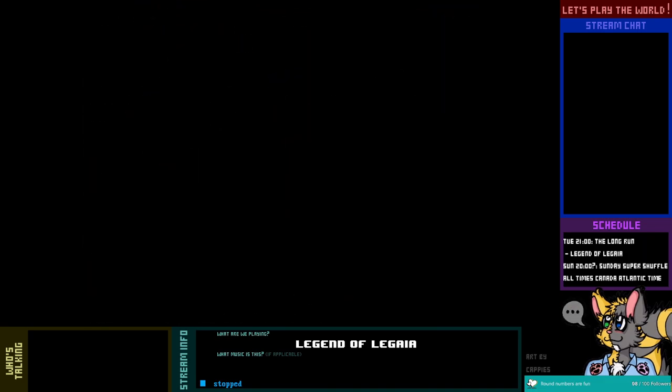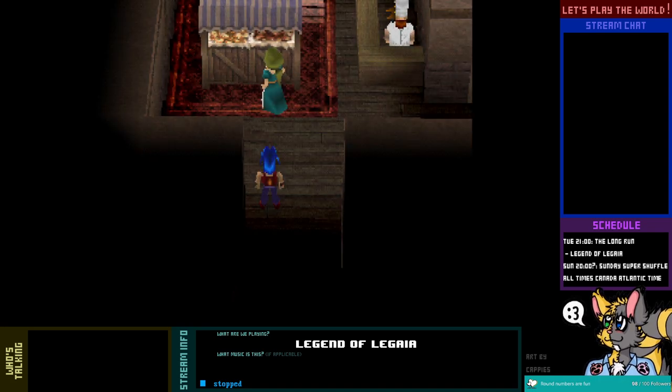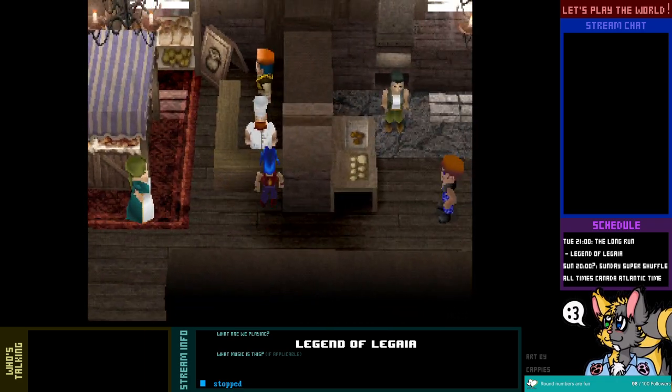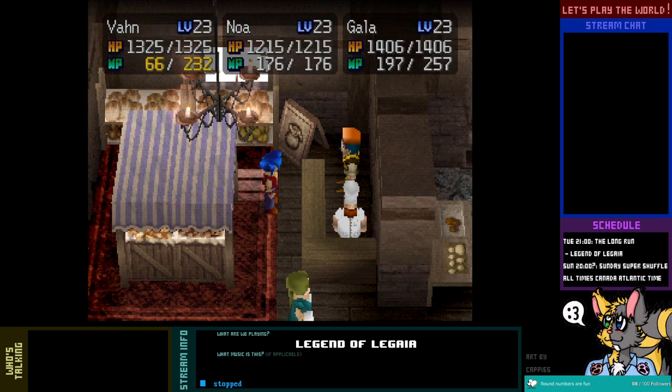Broadway. Bakery, I think that's it. Also, upstairs from the bakery is the equipment shop, so you can also go there. This guy sells sword rig for 6,000. But I guess you could also buy sword rig technically.